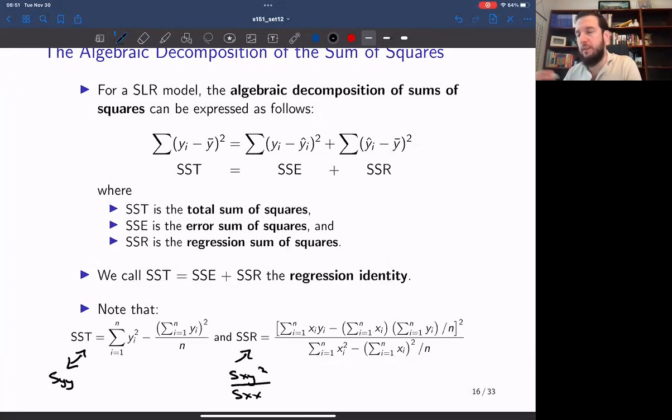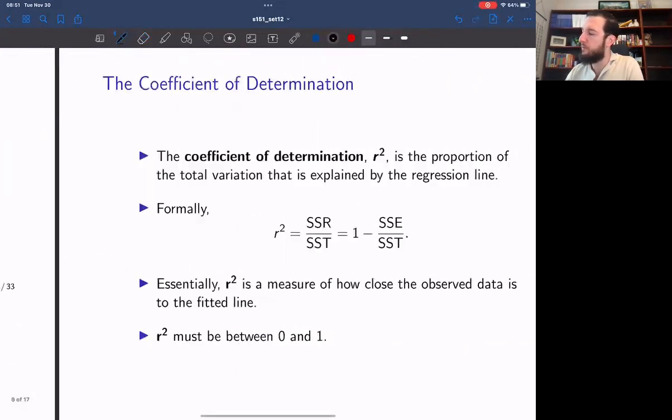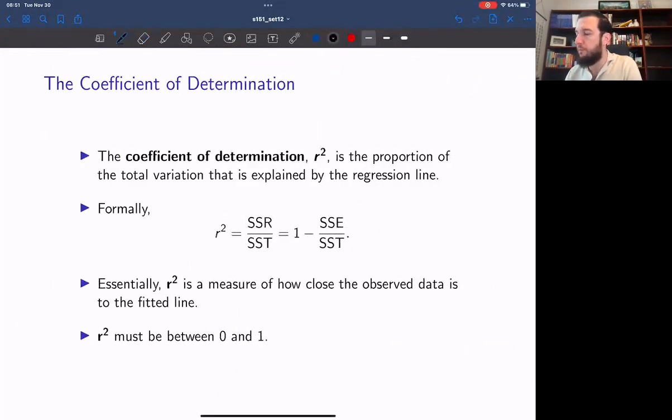Now, the point is, in the context of what we're trying to do, that R squared can be found by taking a ratio of SSR to SST. So we have this decomposition of the sum of squares, and then we can compute the coefficient of determination based off of that decomposition. So R squared is equal to SSR divided by SST. But it's also just the square of the correlation coefficient. So if we have the correlation coefficient, we can get R squared. If we have R squared, we can get the correlation coefficient. So we can go back and forth between the two.